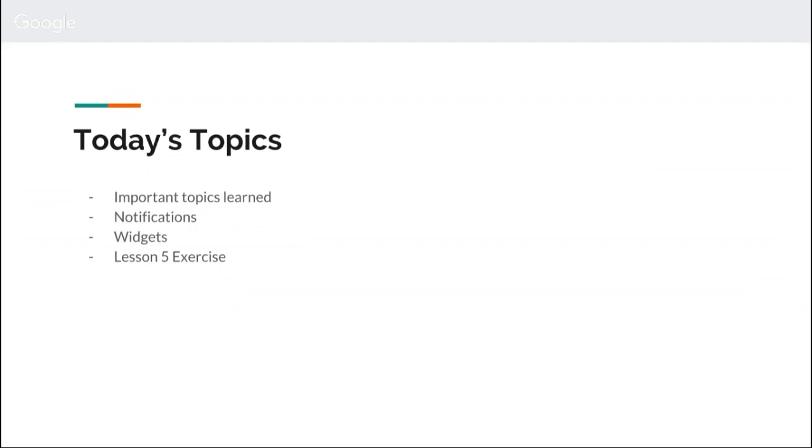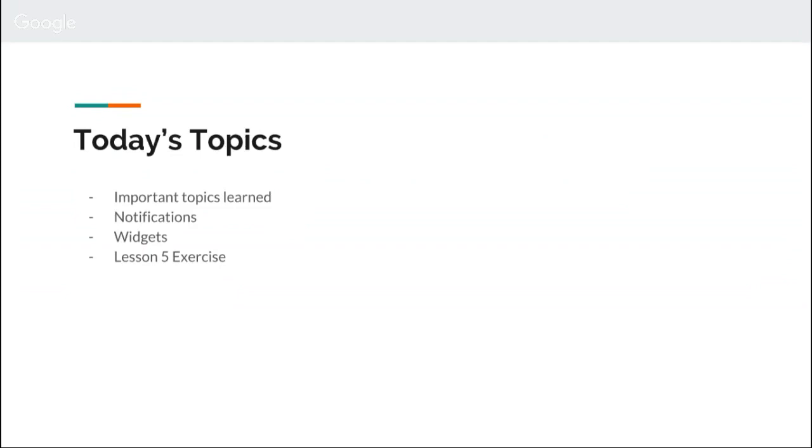Then we go to widgets, how to show the user important stuff, or maybe quick access stuff like handling a list, for example, or maybe showing information like the weather widgets that you see on the home screen, right, or the clock widgets. And then I'll talk about the solution for the lesson 5 exercise.